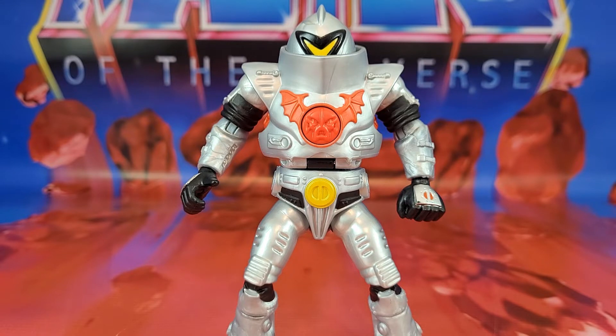Okay, here's our Horde Trooper. First impressions: I like him. I like him once I got out of the package. When I first found out he was going to be in that marbleized plastic, however, I was not very happy, I was actually very disappointed. He's got more of a darker silver look. We'll see that in comparison later. But once I got him in hand, he's actually not too bad. I actually like him a little more than I originally thought.